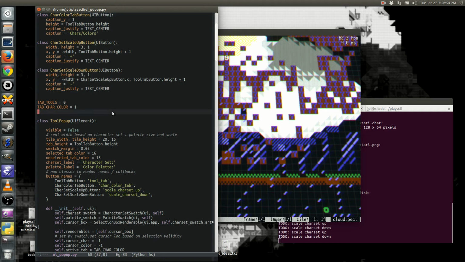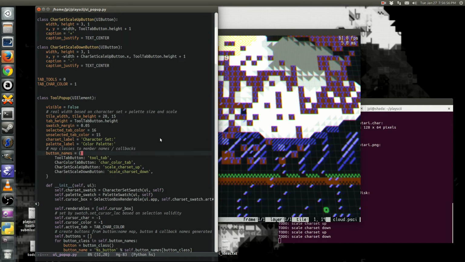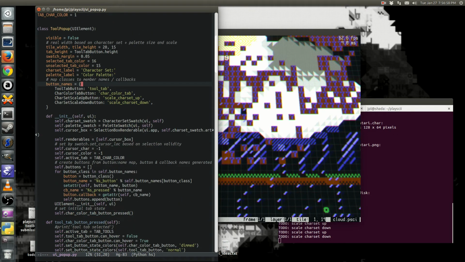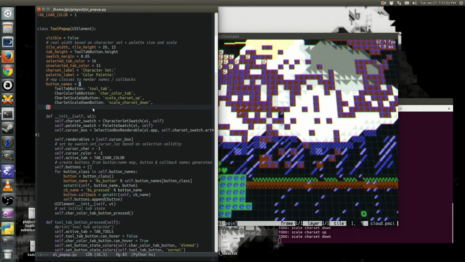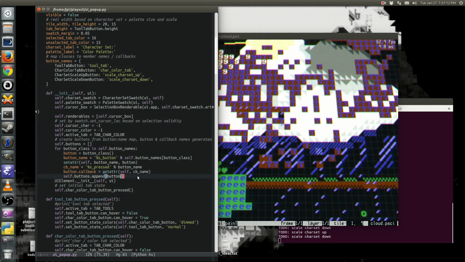The pop-up is easily the most complicated one I've constructed so far, and yeah, this is something where I might generalize this a little more beyond the pop-up UI here. But I have a table, I have a Python dictionary that maps button class names into these string names, which then get turned into member variables for the pop-up thing, so that it can refer to something by name.